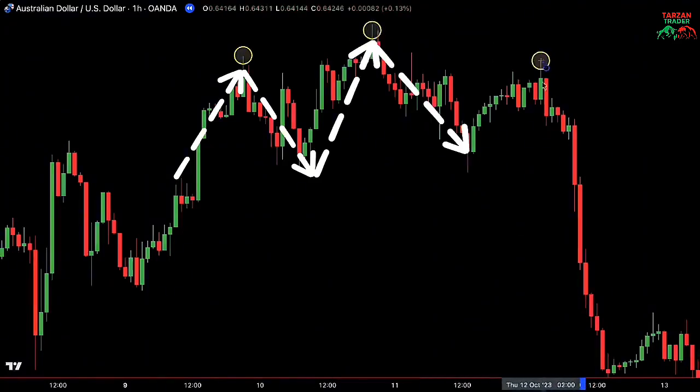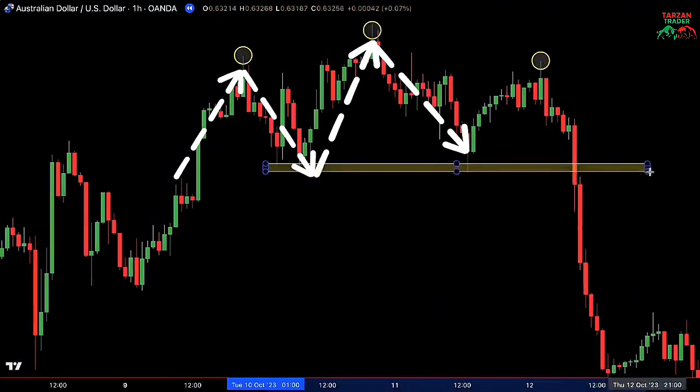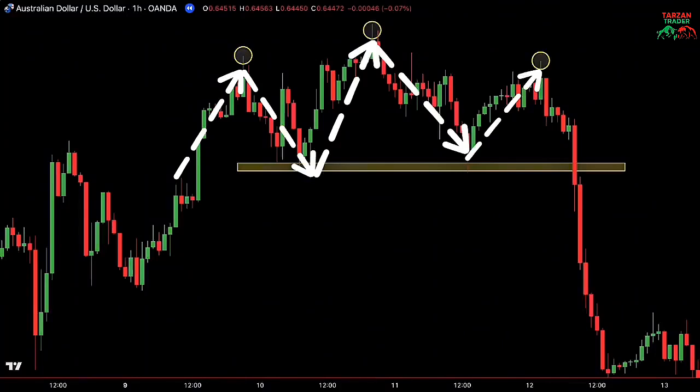Selling pressure kicks in aggressively, causing a deeper retracement. The market attempts to push higher again, but this time it struggles to break past the previous high. Instead, price stalls near the level of the left shoulder, forming the right shoulder. When price finally drops below the neckline, selling pressure takes over, confirming the reversal. A head and shoulders pattern shows that the market was trending up, but each push higher was weaker than the last. The right shoulder confirms that sellers have taken control, marking the beginning of a downtrend.